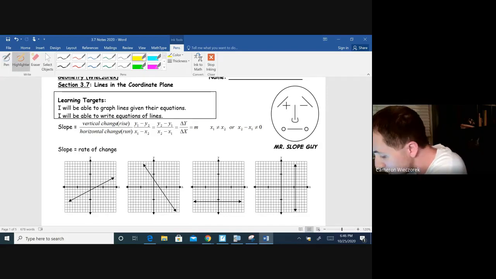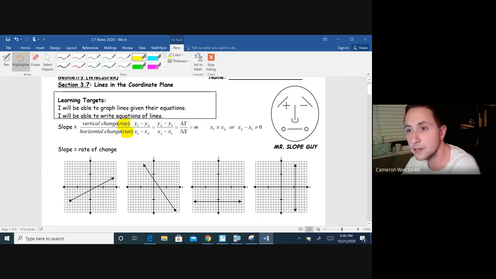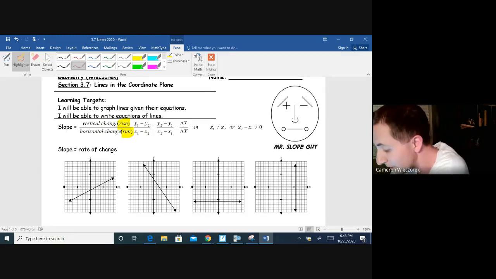In algebra last year, you probably heard the term rise over run. The way I remember that, how do you know which one goes on top versus which one goes on the bottom? I always think you have to rise out of bed before you run to school, right? First thing you do in the morning is you wake up. You rise out of bed, and then you got to get to school. Now, whether you take the bus or mom and dad drive you, in this case, you're running to your computer to get on Zoom for right now. You have to rise out of bed first before you run to your computer and log on to Zoom.